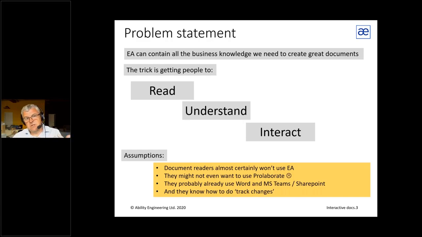And there's lots of governments, anything safety critical, aerospace things, defense things, and lots of organizations just say, no, you need to send me a specification document and I will review it, and that's how it works. The people that we're talking to are probably using, obviously using Word to do that, but increasingly Microsoft Teams.